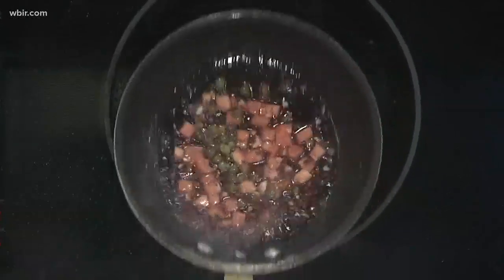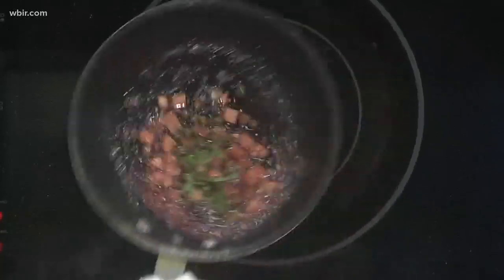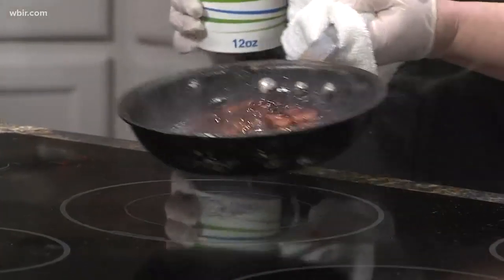And then we're going to throw in some capers — that's an interesting combo. A little bit of fresh basil. And then we've got some demi-glace. Demi-glace is reduced bones and stock — it makes a delicious base. For the folks at home, you can buy something like this at your local grocer; they come out with amazing products, so just look for it. You pour a little bit in there, about equal parts.